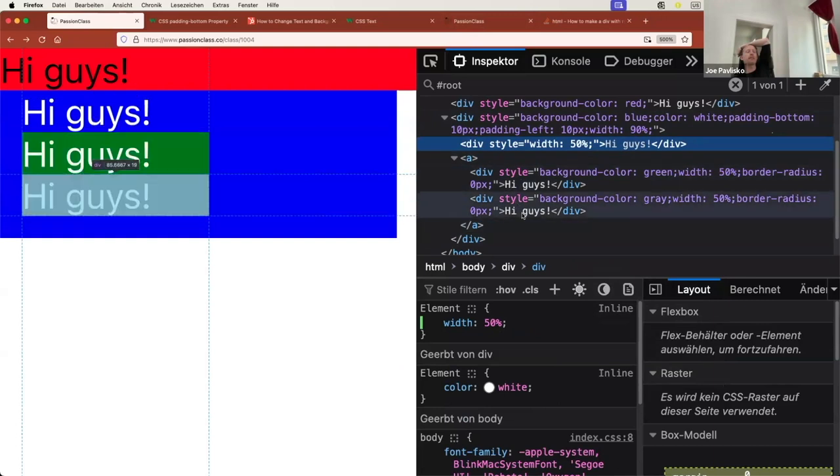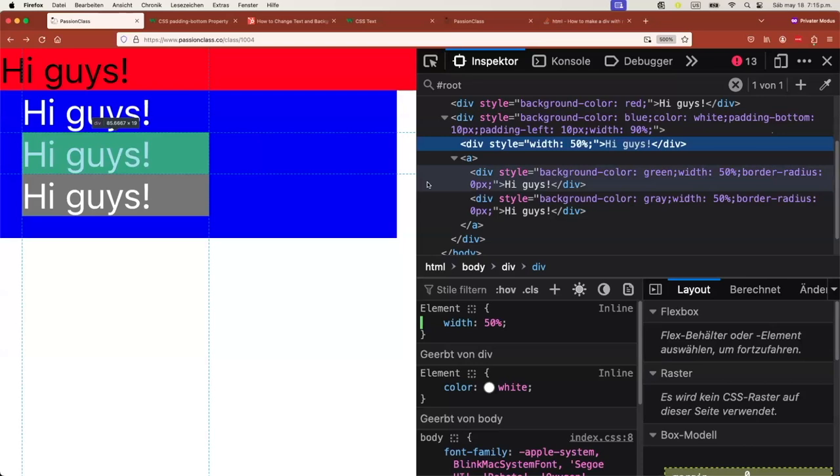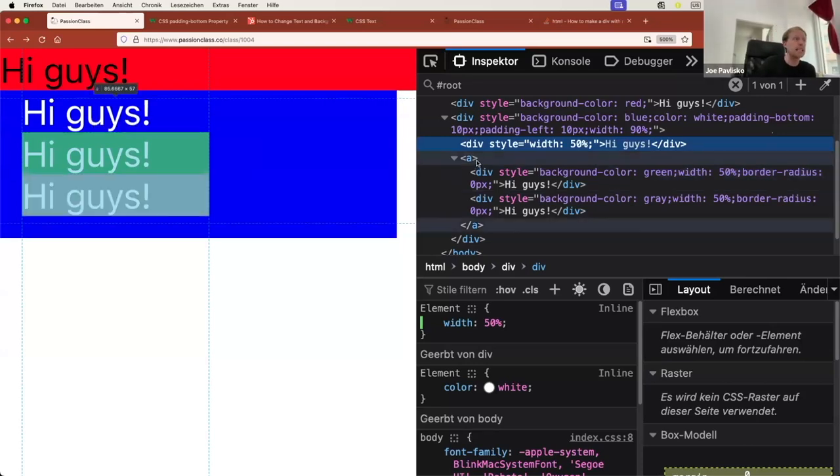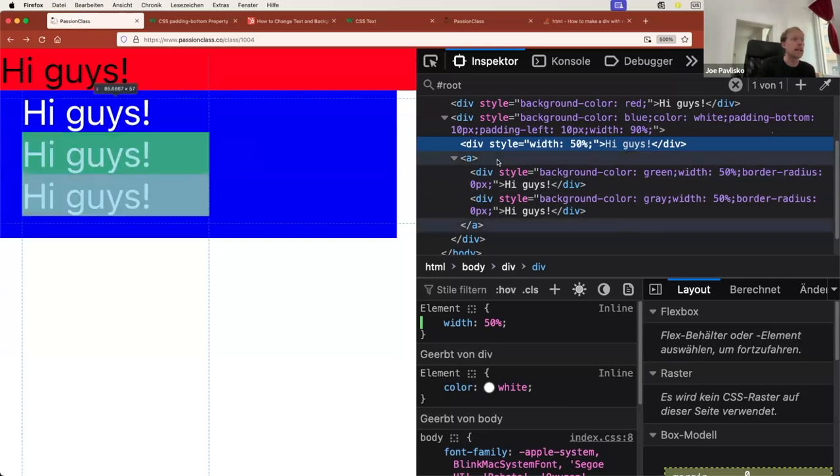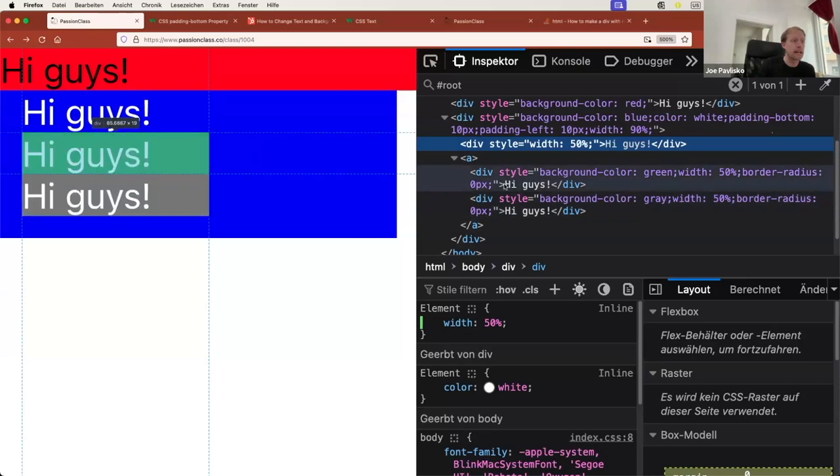Where would you click such that the link works? Either one? Perfect. Very good. Exactly right, because this A tag is this box, and both of these are within that A tag. So both of these will work, anywhere in this block the link will work.